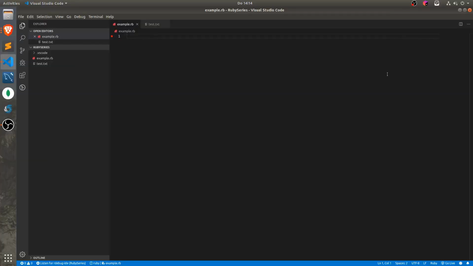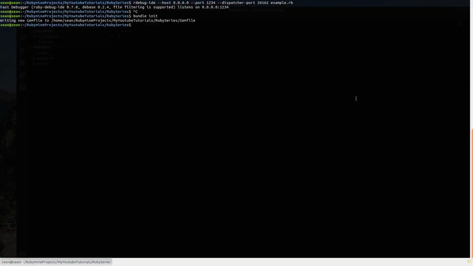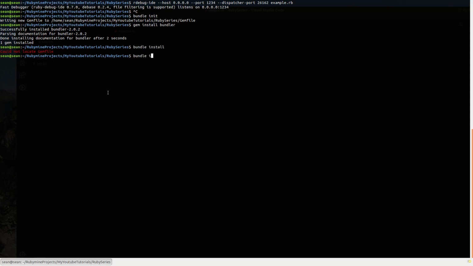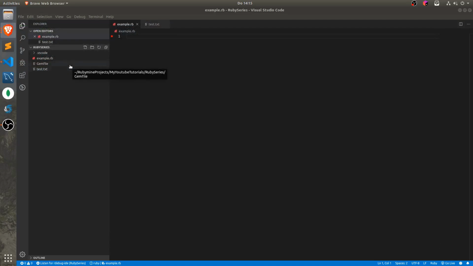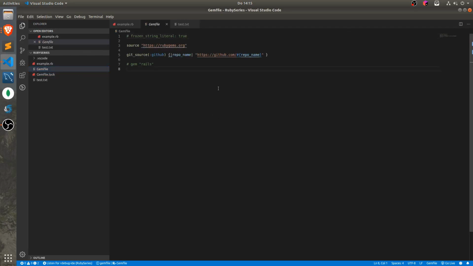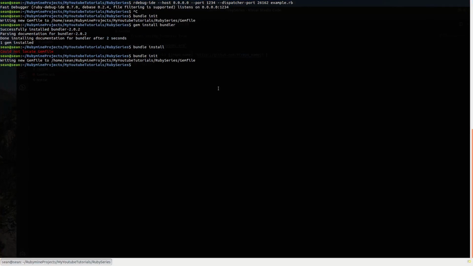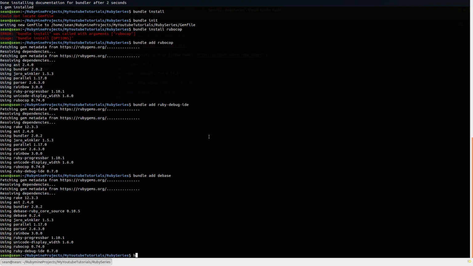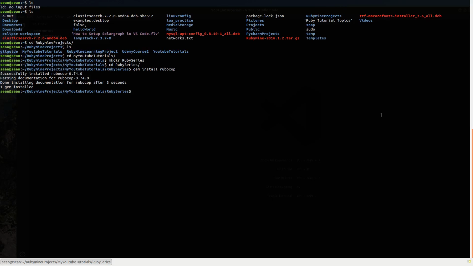And here we need to install the bundler gem. To install the bundler gem, type in gem install bundler. And then to generate the gem file in which we will specify which additional gems should be installed, type bundle init. Now we have this gem file and this gemfile.log. We won't be modifying these directly. To add gems to those gem files, just type in bundle add Rubocop, type bundle install. So now this should work. Let's open this folder in code.